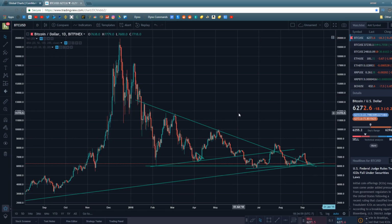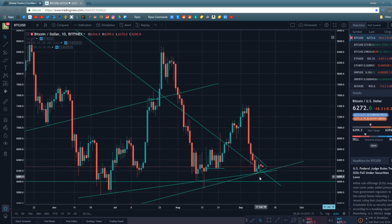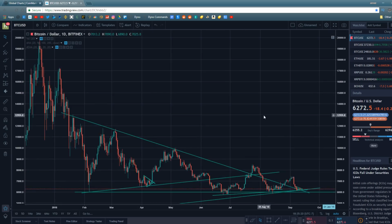They're probably going to start buying the crap out of Bitcoin, probably with leverage, and push Bitcoin back up above $6,000 and hold our head above $6,000 simply to keep their own interests afloat, simply because they don't want to go out of business. This is the way capitalism works, guys. It's a beautiful thing, really. And it does have some not necessarily intended consequences, where we see that Bitcoin is probably going to hold $6,000 down here, if not for technical reasons, probably because of manipulative reasons, because there are a lot of people and a lot of organizations, a lot of companies that have vested interests in Bitcoin not going below $6,000.